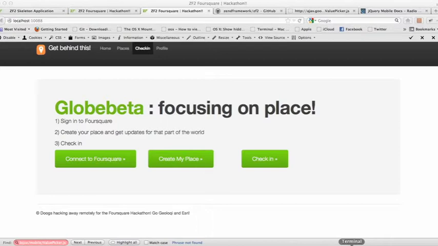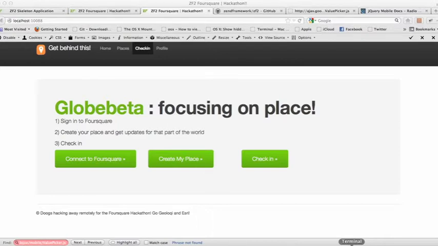Before I dig in, I just wanted to say it's really great that Foursquare is hosting this fun weekend. Even though I'm not up in San Francisco, I've really enjoyed the hacking challenge from Redlands, California, which is home of Esri, and the Geoloqi team that I believe is there in San Francisco this week.